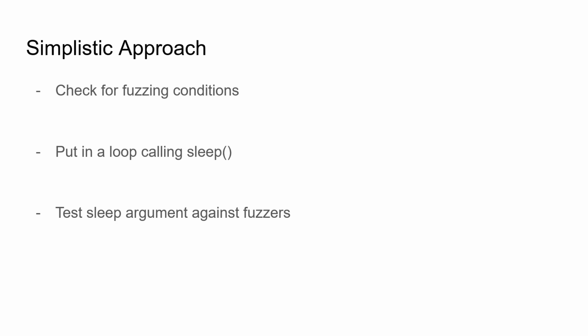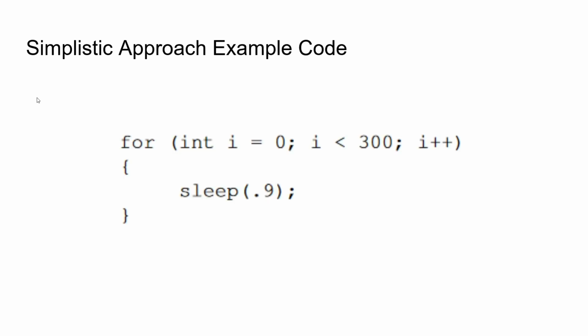The reason it loops instead of putting a large value for sleep is that fuzzers usually start off using test cases to see if fuzzing is viable. So if sleep is called for like 20 seconds, it could fail one of those test cases, and it would immediately alert the fuzzer that something suspicious is occurring, that counter-fuzzing is occurring, and then the sleep argument gets tested again and again for the fuzzer, slows down execution speed.